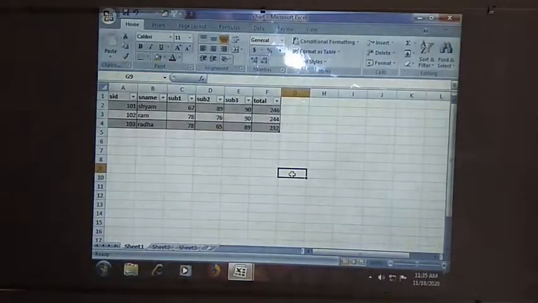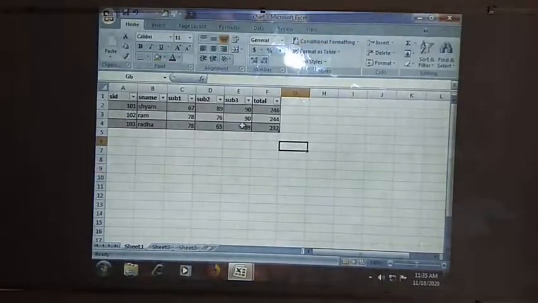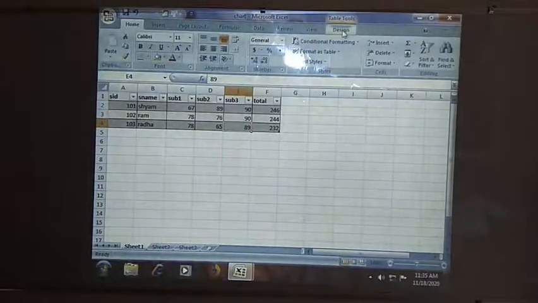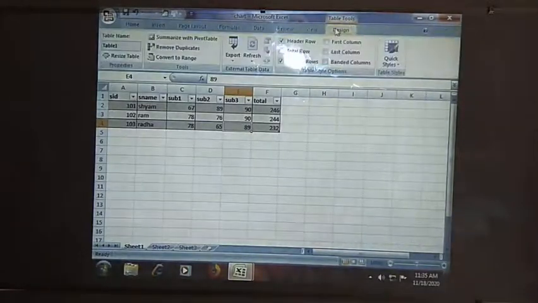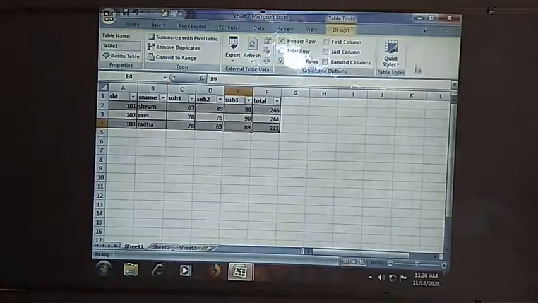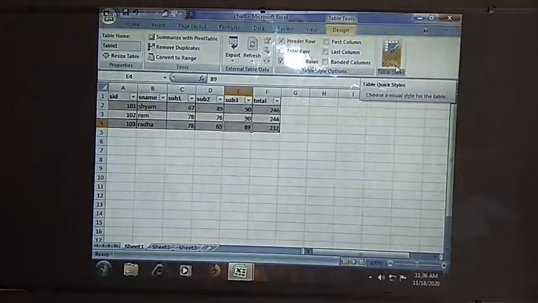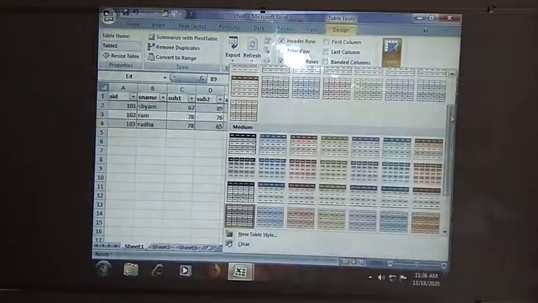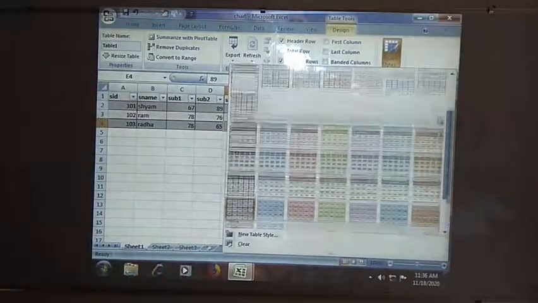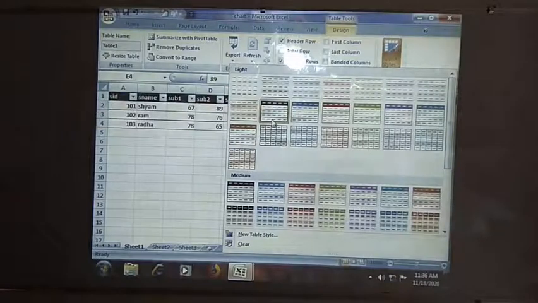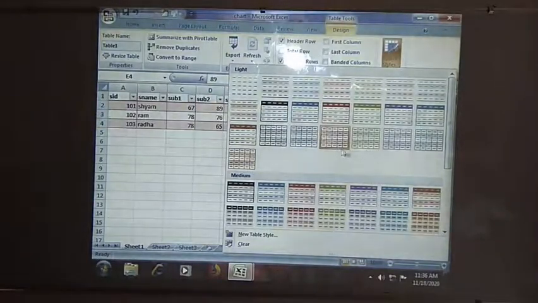Just see now, when you have a table in your worksheet, you will have one more tab available. Observe your tabs: home, insert, page layout, formula, data, review and view. These are available already, but when you create any table, then you will have the design tab also. Just click on the design tab. There you will have the table styles group. In this you have quick styles. Just click on the quick styles, then you can see the number of styles that are predefined in Excel. Then you can select one among them to apply onto your table.